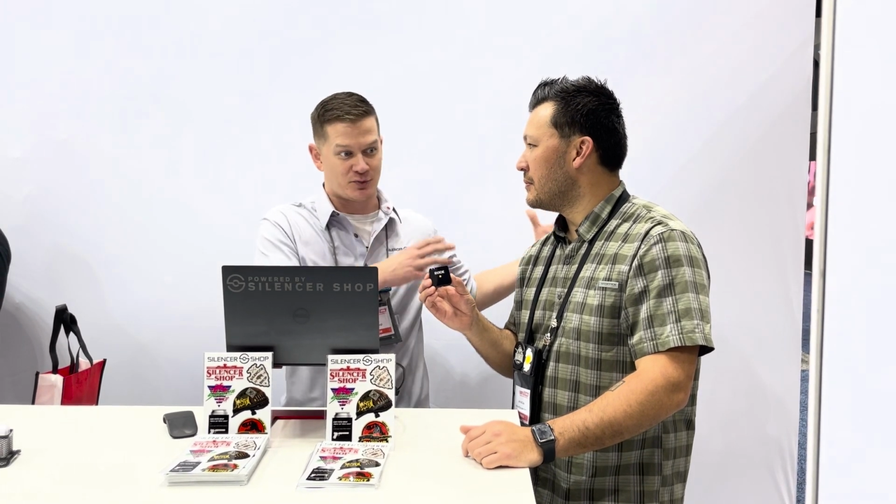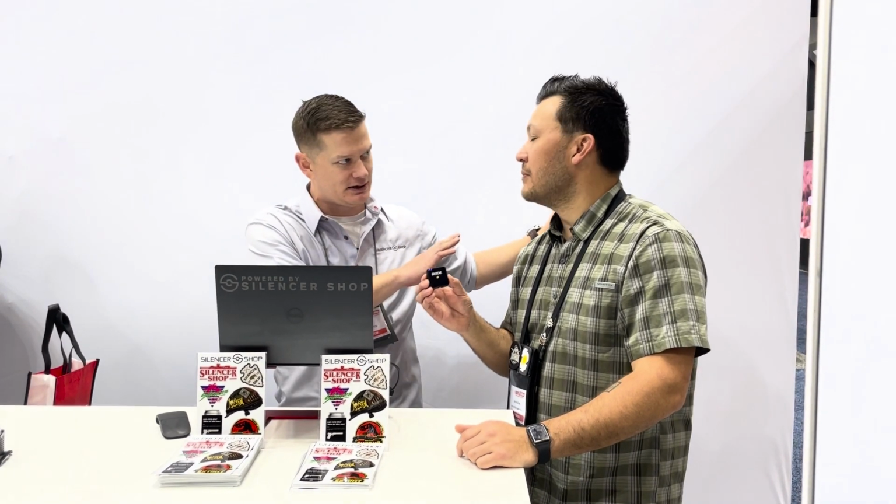So if you register as an individual, it was super common to do in the previous 2016 era. But then after that, 41F hit, and we get into politics later. But the basic idea of it is, as an individual, if you file and own the silencer as an individual, you're the only person that can ever be in possession of that silencer.